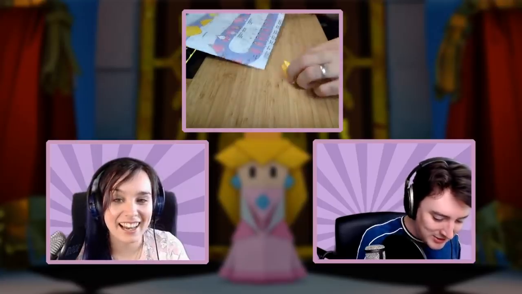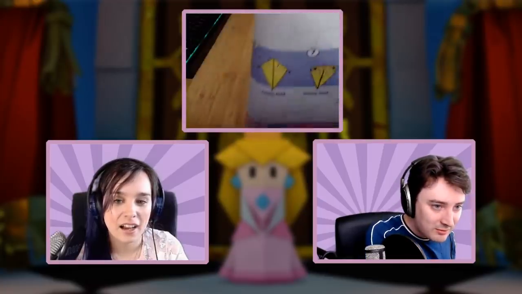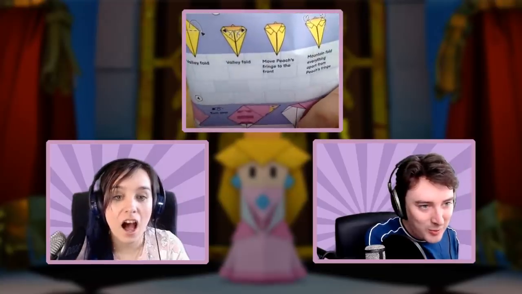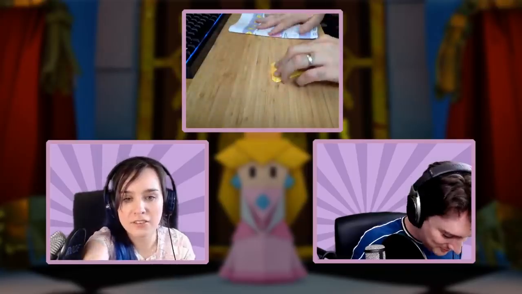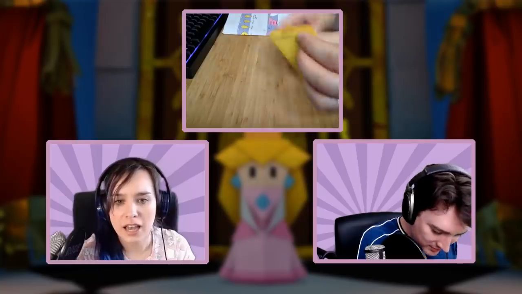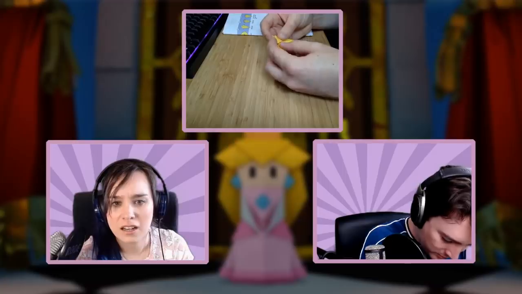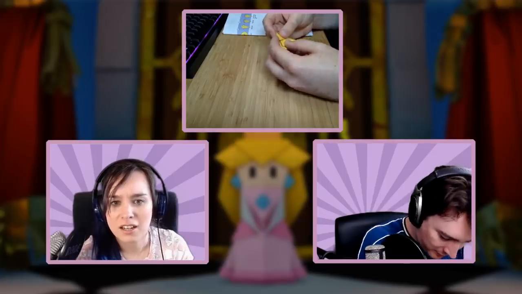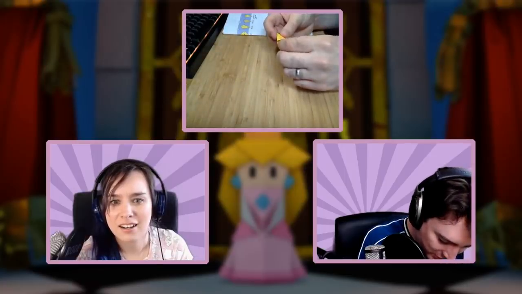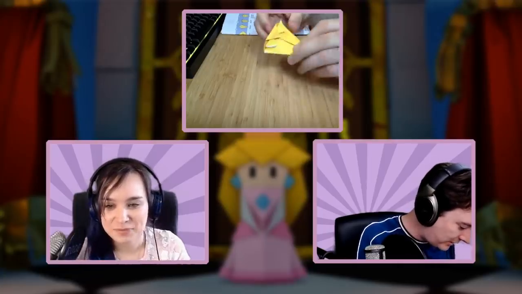Okay, step 8 isn't a fold. It just says, move Peach's fringe to the front. How do I know what the fringe is? It's the triangle from the back, I think. You bring over this bit here. Okay, so if I bring that over. Does that match? Mountain fold everything apart from Peach's fringe. Yeah, that does actually sort of make sense. So if I just loosely bring it over like this.